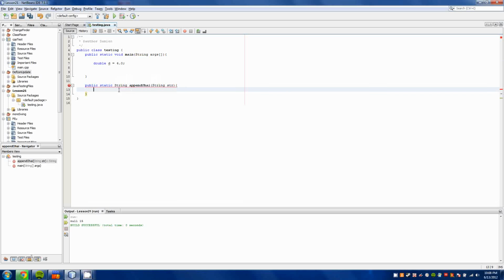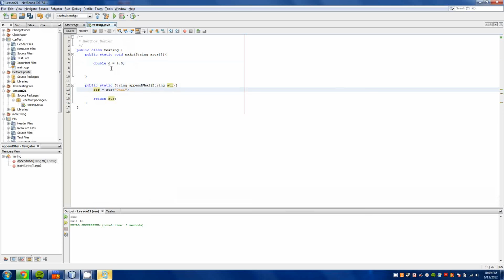So now it's just going to return str. Let's say we wanted to have this 4.0, let's just pretend that was passed back to us by some other method, pass through this appendOhHi, which is going to do exactly what you think it is. So str equals str plus "oh hi".